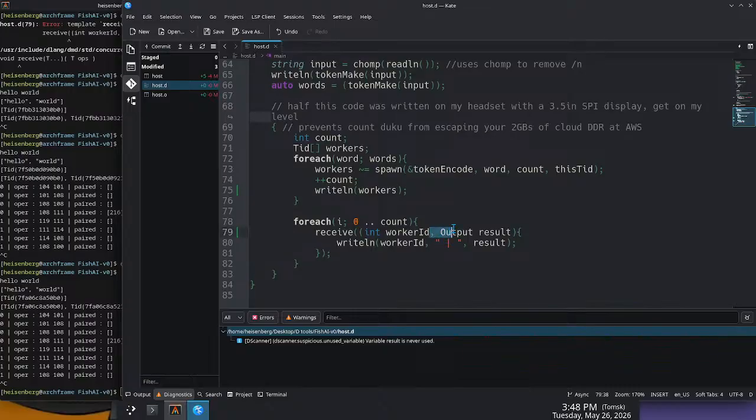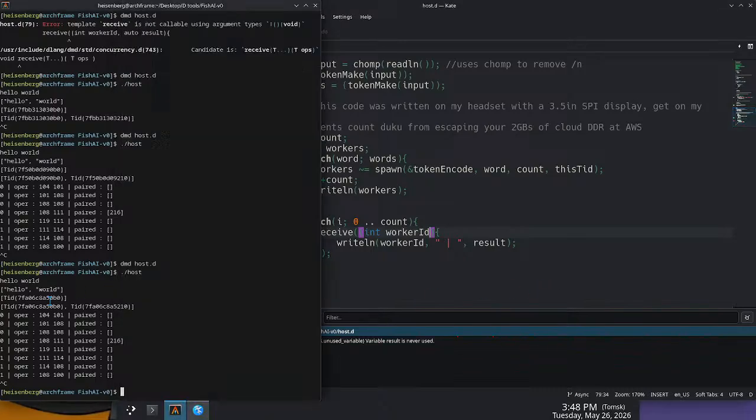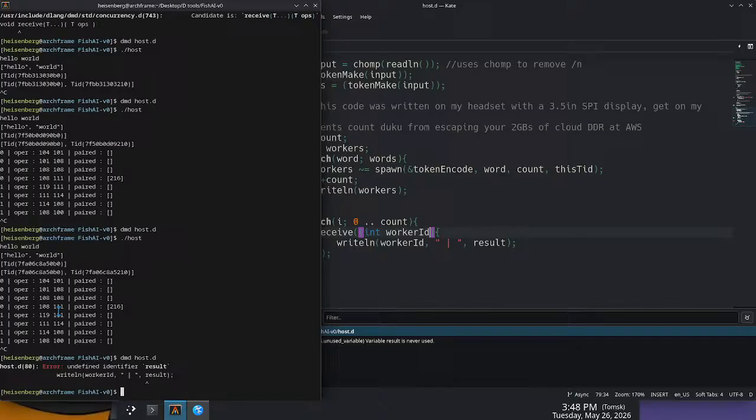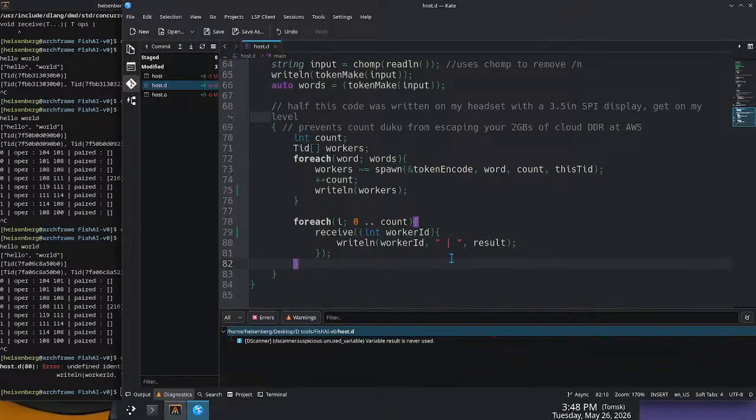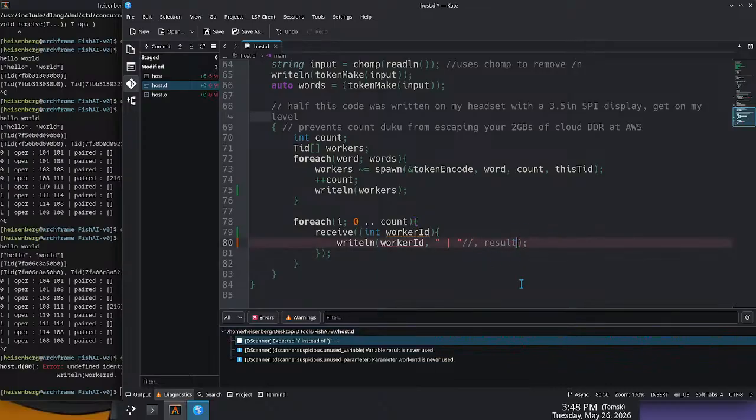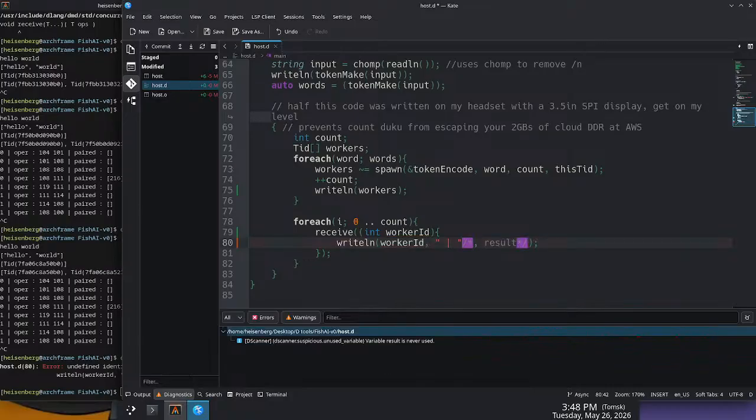We're going to remove the part where it receives the worker ID. And that should be good. Alright. Identify a result. We'll just comment that. You know, I can do an inline comment like this. I know how to do this. I've done this before. This is literally the master inline comment right here. Expert level.